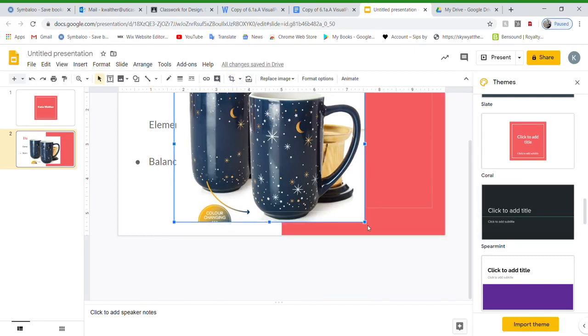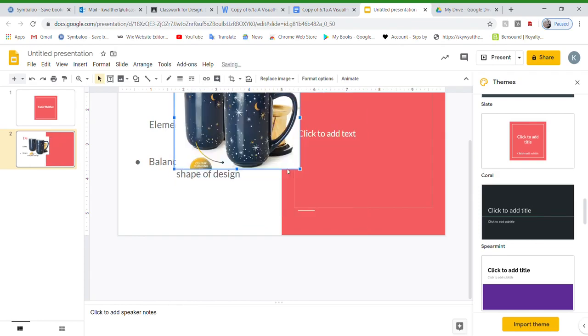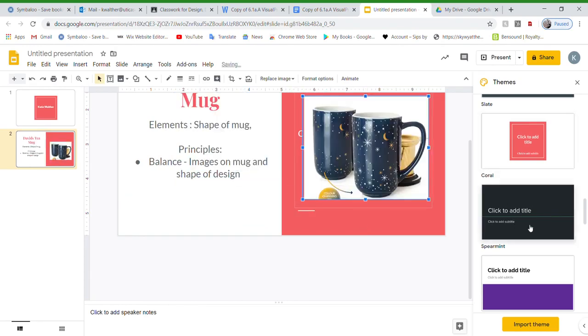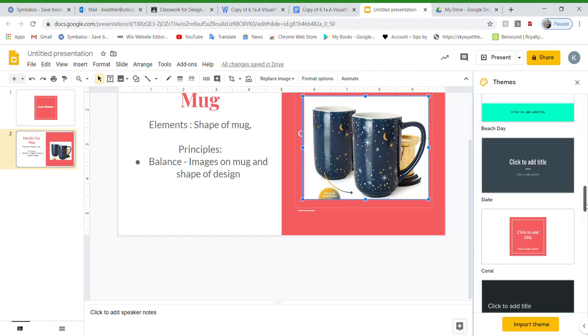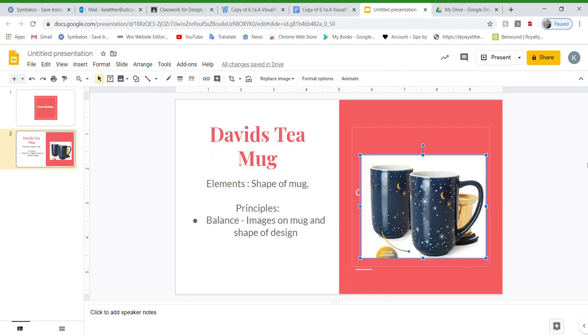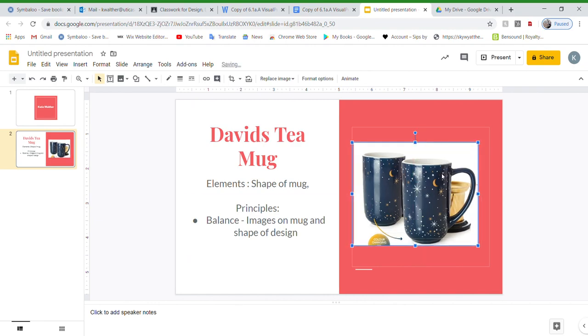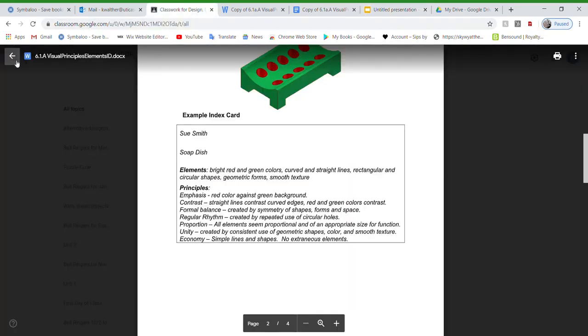All right, now I can make my image smaller. And voila! Okay. I did it again. Here, I'll get rid of that so I stop doing that. All right, so voila! I have a flashcard. Okay? So if I was to actually print this out, I can fold it over, and there we go. I got a flashcard. So this is another option that you guys have available to you. If you wanted to do this, I'm more than willing to let you guys do it. So that's what you can do for the flashcards.